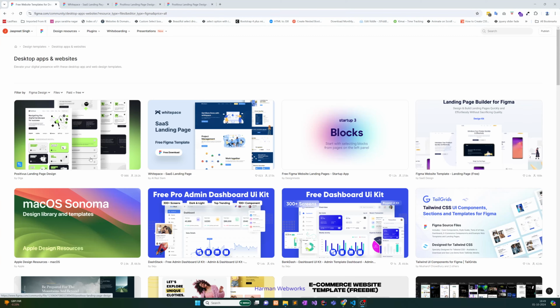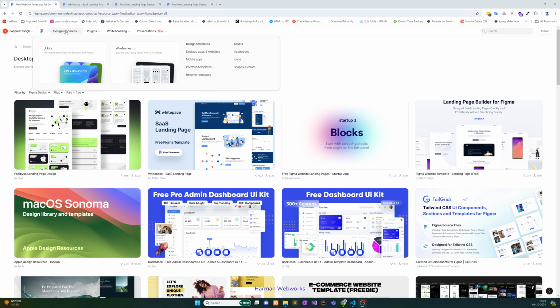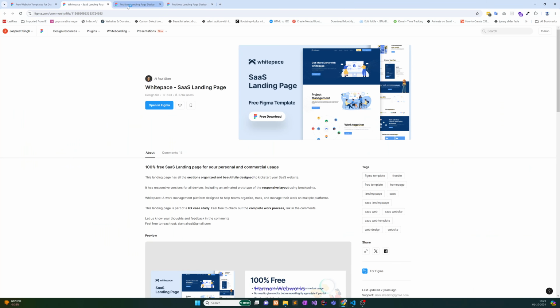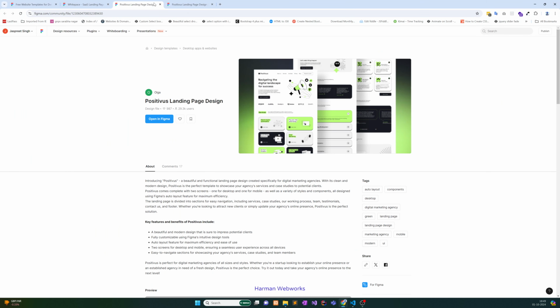Today, we are going to start creating HTML CSS using Bootstrap. Today, we'll start creating a new web page using Bootstrap. I found this landing page design in Figma, in the design resources, and I have opened it here.